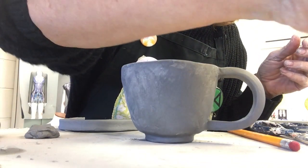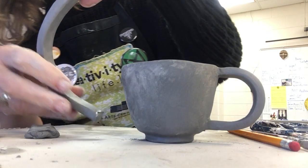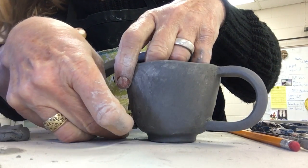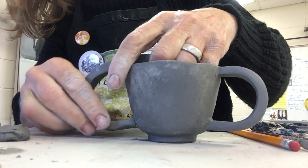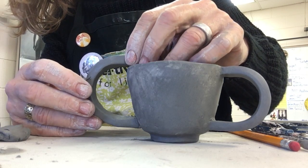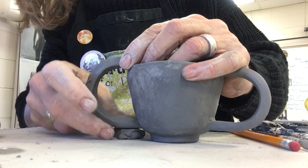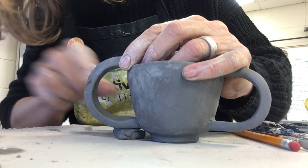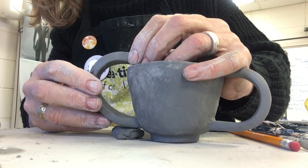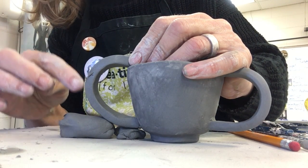I'm going to do this. It seemed to work the other time. Put some slip on there. And I am going to just do the bottom first. So I'm taking it and pushing that on there, and then I'm going to try and find the shape I want, so that it doesn't sag. I have a piece of clay that seems to want to hold that up, and you can figure out how. I want it to have a nice little angle up like that.